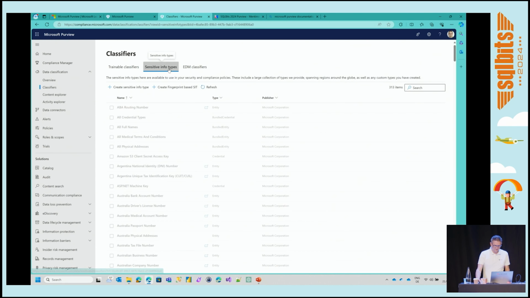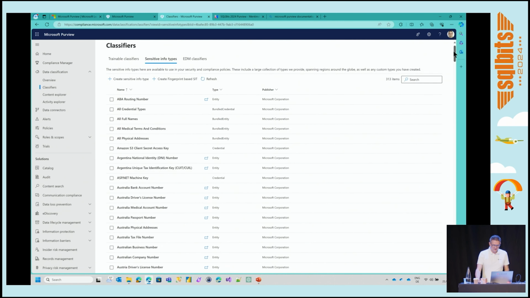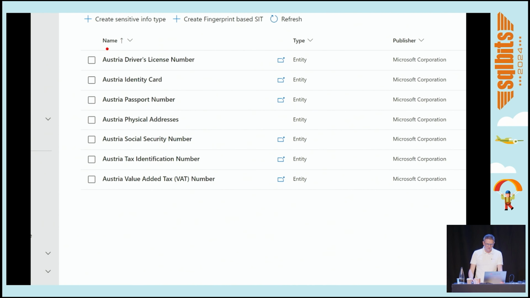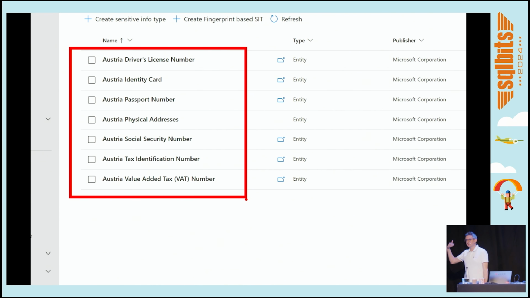And yeah, here we are. That list contains 300-something items, and that is the predefined list coming from Microsoft. So we've got different sensitive information types. Let's search for Austria. If there's something in for Austria, yeah. We've got some sensitive information types, like that information piece I'm going to tag with that information type. It's an Austrian passport number. It's a credit card number. It's a person's name. It's whatever is in that list.